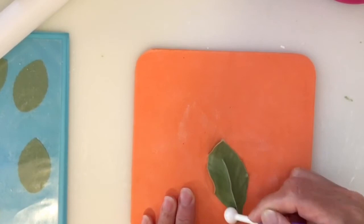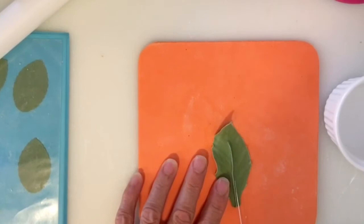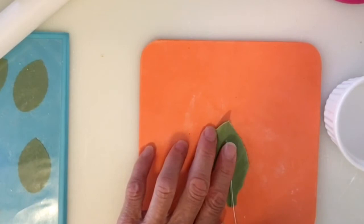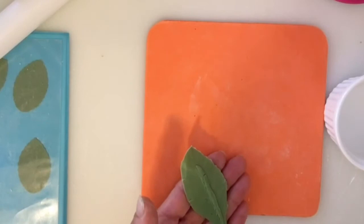Then I am going to dip the wire into the gum glue and pass it up and down to make sure that you have glue all the way on the side. Then place the wire firmly right next to the line and then we are going to cover the wire with that line. Once the line is covered, we are going to add some gum glue at the end and pinch it.